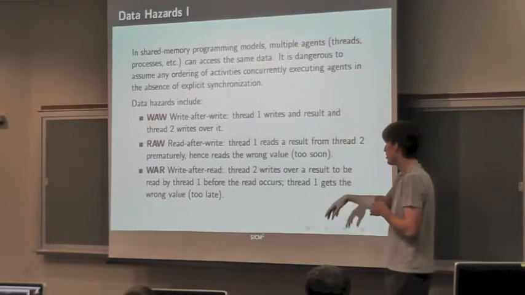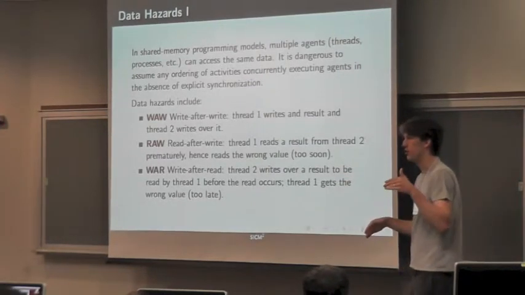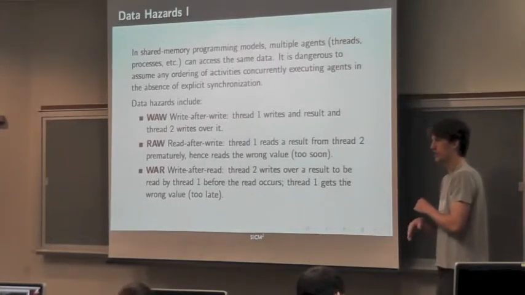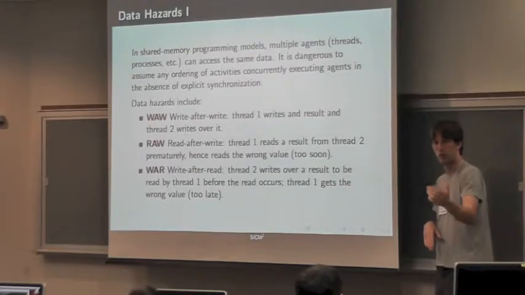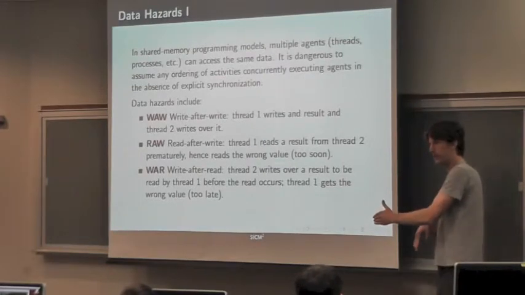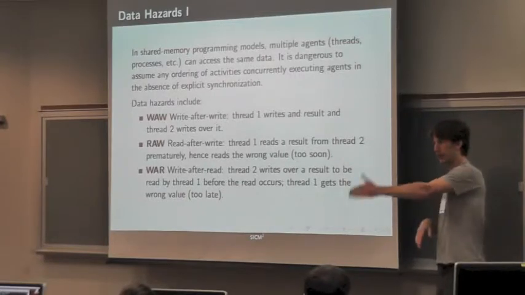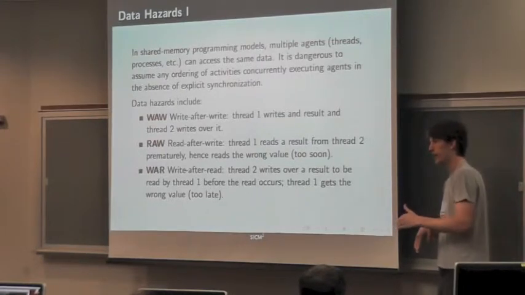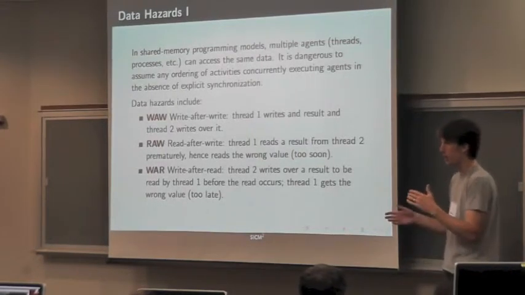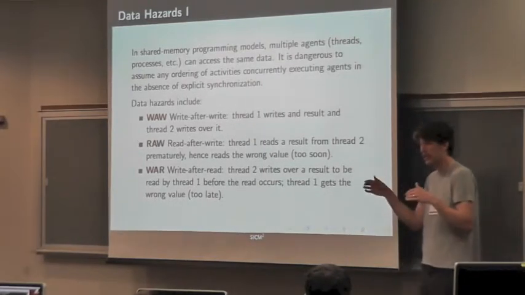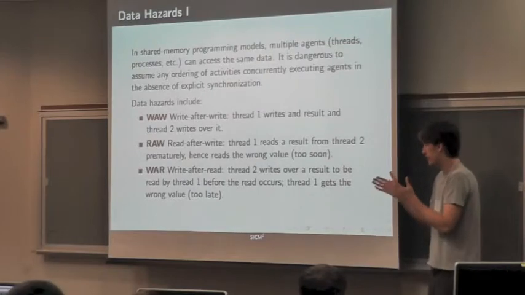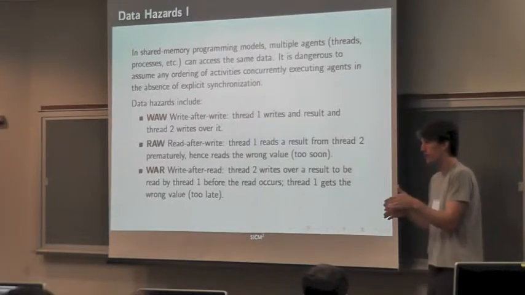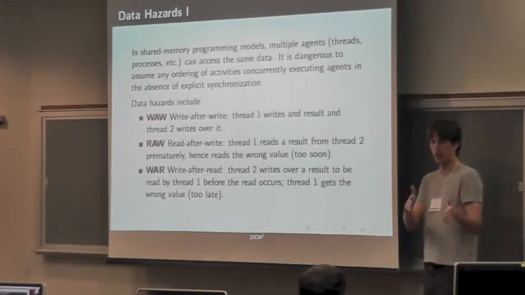And then there's RAW and WAR, which in this case really just mean you make an assumption about the temporal ordering of a read and a write, and you don't get it. So if I'm expecting an output from somebody before I start my computation, and I jump the gun and read it before I get that result, I'm not getting the right result. It may be okay, it may not be okay, but I'm not getting the result I wanted. And in the same regard, you could write right after somebody else has read. I mean, it's fairly obvious to work these out for simple mathematical operations. You need to read the data not just at the right place, but at the right time.